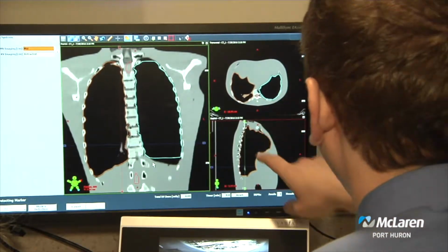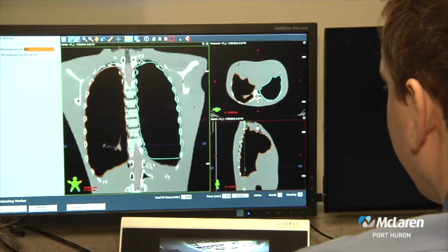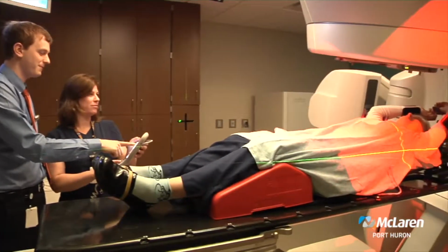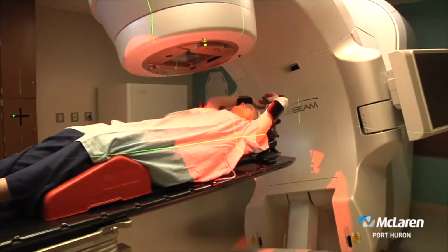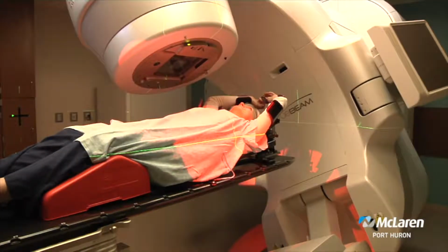And what the external beam radiation is, it's a non-invasive treatment where we give a small dose of radiation each day, Monday through Friday, 5 days a week. And generally this is given over the course of several weeks. And for some patients it can be done at the same time as the chemotherapy. And really, the treatment sessions are quite short. Most patients are in and out of our department in about a half hour. But we use advanced planning techniques so that we're able to deliver a high dose of radiation to the cancer and as safely as possible decrease the patient's potential side effects from the treatment.